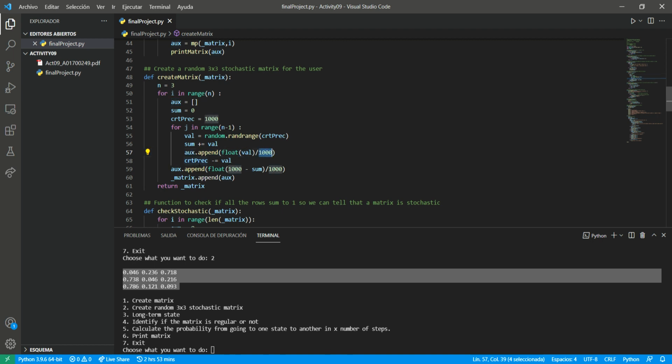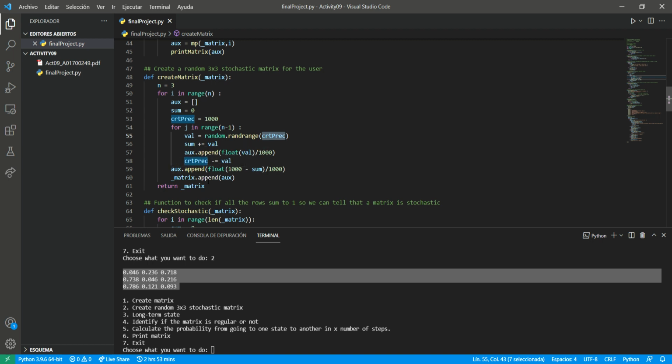We make a new range for each new random variable, going up to n minus 1, so in a 3x3 we only generate the first two numbers randomly, each with its own range in each iteration.